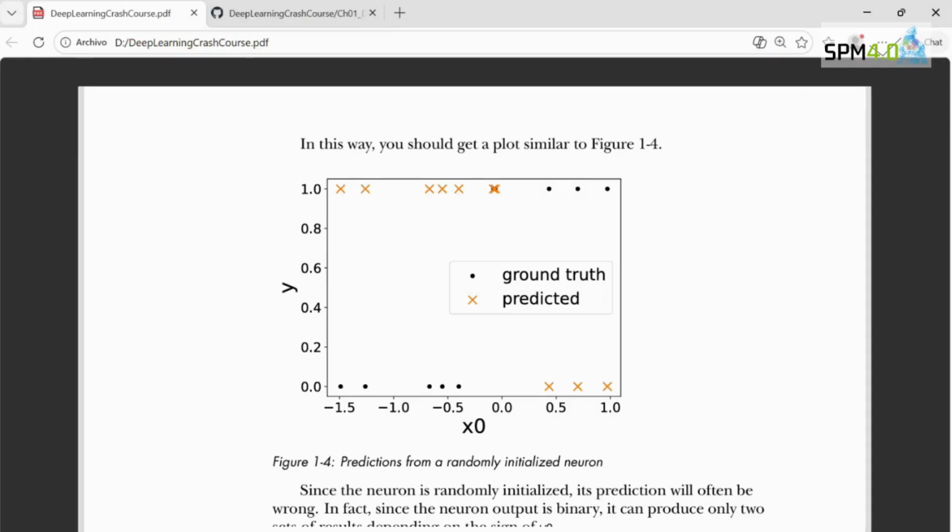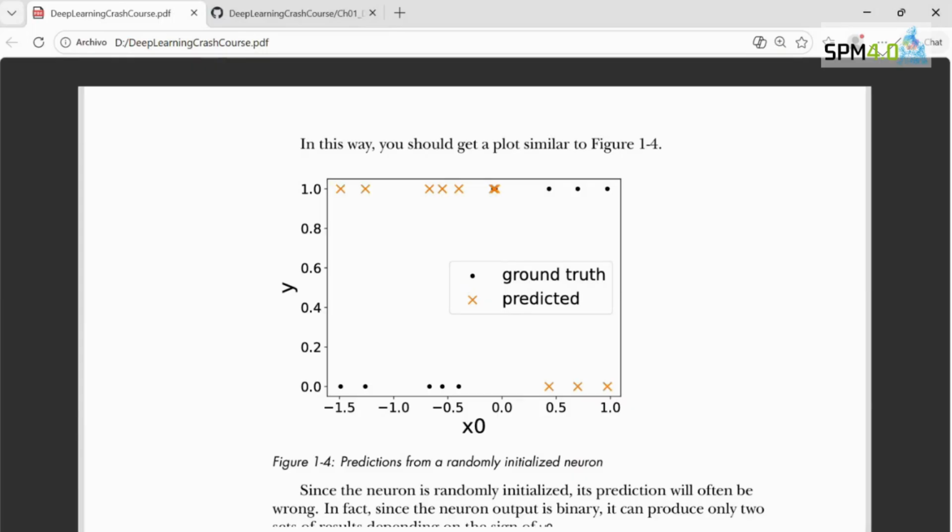The neuron is not able to approximate this function because basically we're just creating a random number. We're just saying, take a random number for the weight W0, multiply it by the input X, and see if the result is positive or negative, roughly speaking. You have two possibilities: you get exactly the same behavior as the input data, or the opposite behavior, because it's a binary classification. In this run of the random generation, you get the opposite one.